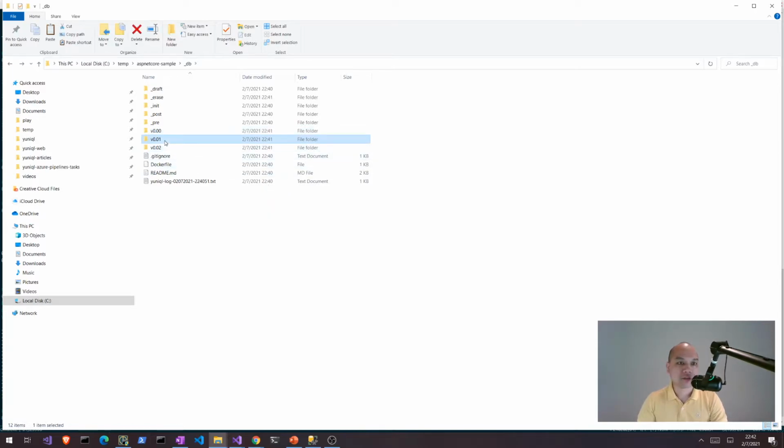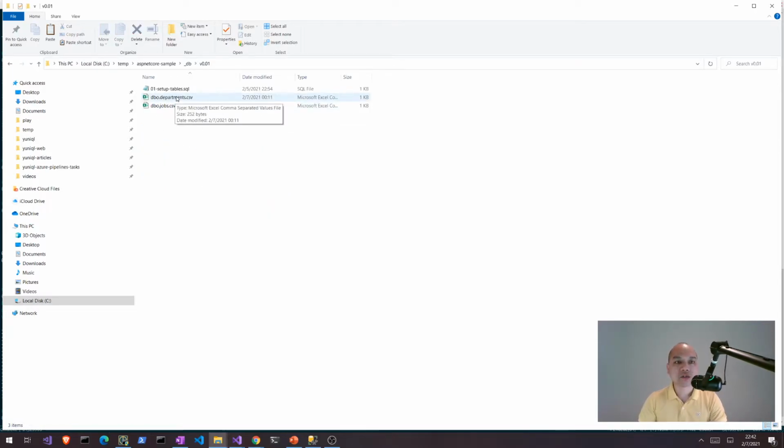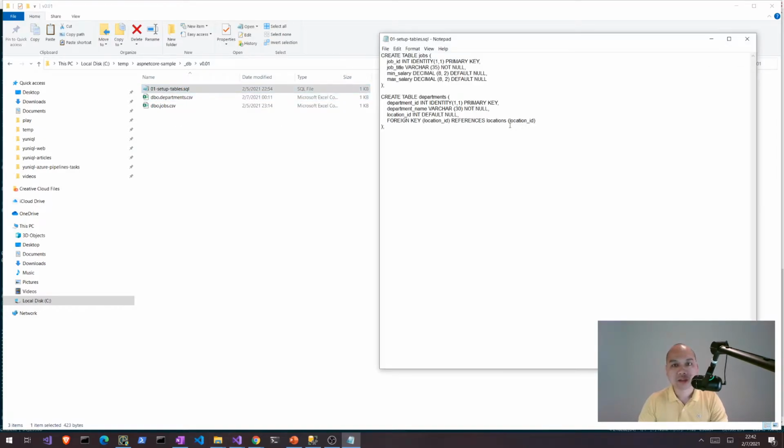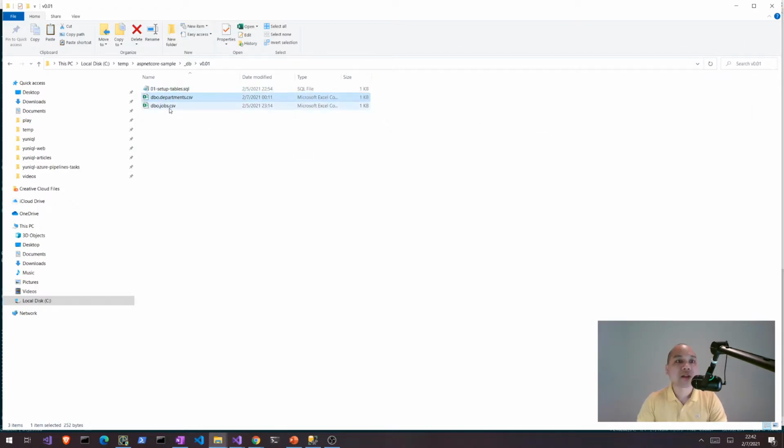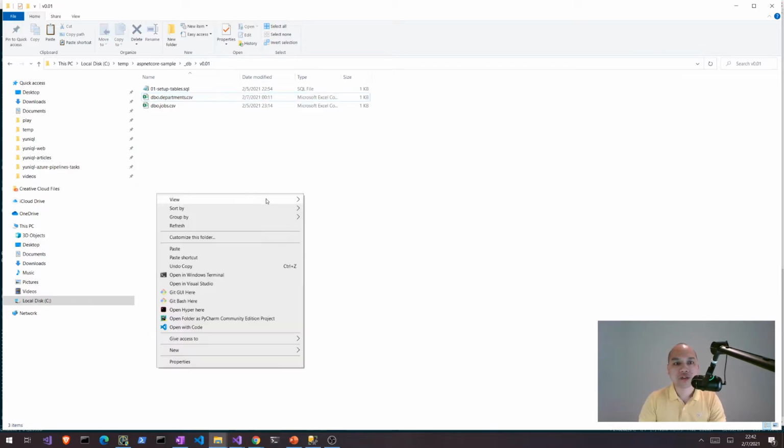Whereas in version 0.1, it's quite interesting because this time you don't want to create insert scripts. Yes, I still would like to create those jobs and departments tables, but this time I would like to use a CSV file. And the DBO is the default schema for SqlServer, but you could always try to use this as HRIS if you use that kind of schema approach, or if you want a certain degree of order when they are workloaded, you could also name it like this: 0.1 department, if departments have to come first before jobs. So there are a couple of various options here.